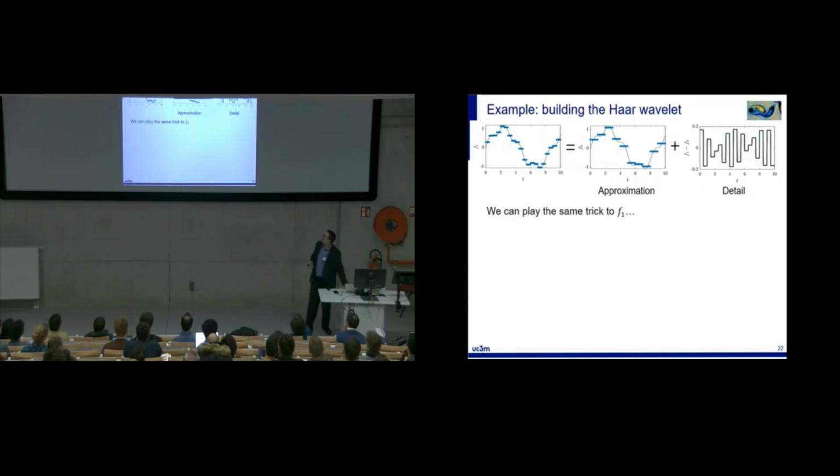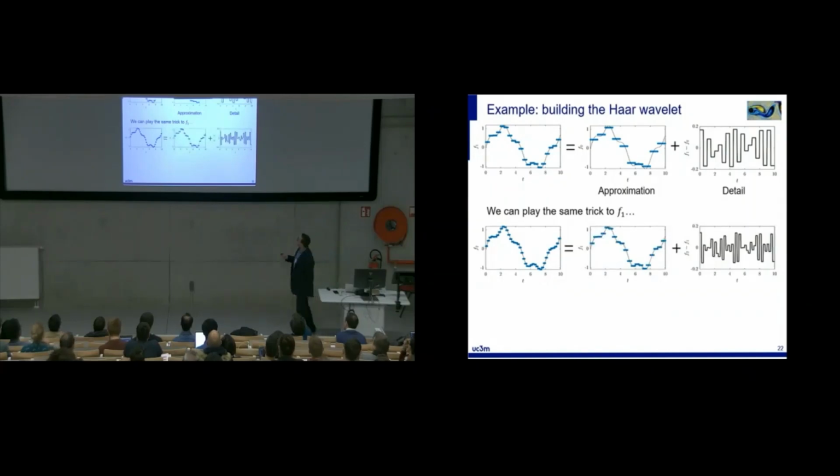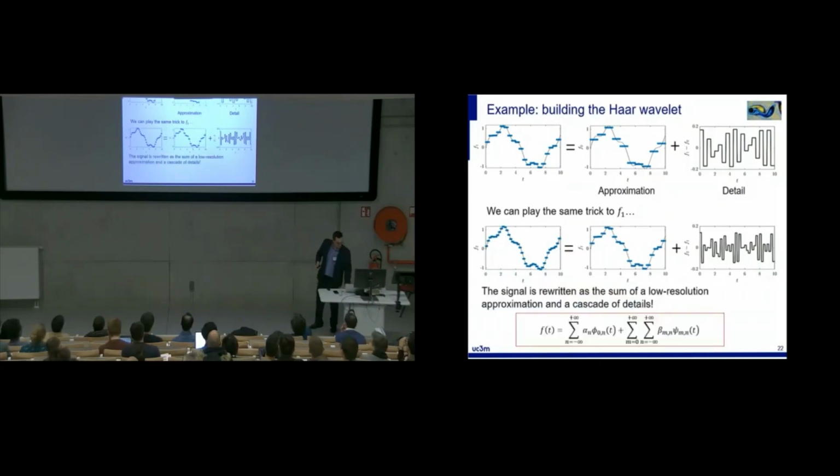And I can actually play the trick also for f1. So imagine that I go to the next resolution level, so I'm making my scaling function thinner and thinner, and what I get is that this f2 is f1 plus wavelets of smaller interval, 1/2. And I can keep going up to the level of resolution that I want. Ideally, I can go up to the sampling rate of my function. So practically, I can write my function, defining a level 0, as the weighted sum of the approximation function, which depends on where you put your base level, let's say your low-pass filtered version of the signal, plus a whole bunch of wavelets at different resolution levels. These are what are called details.